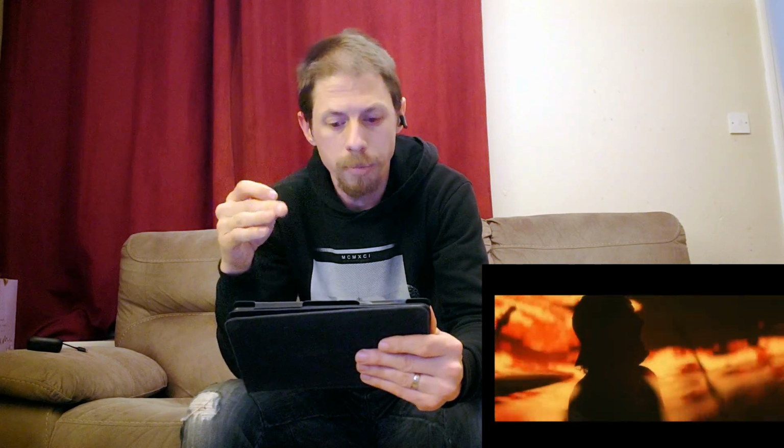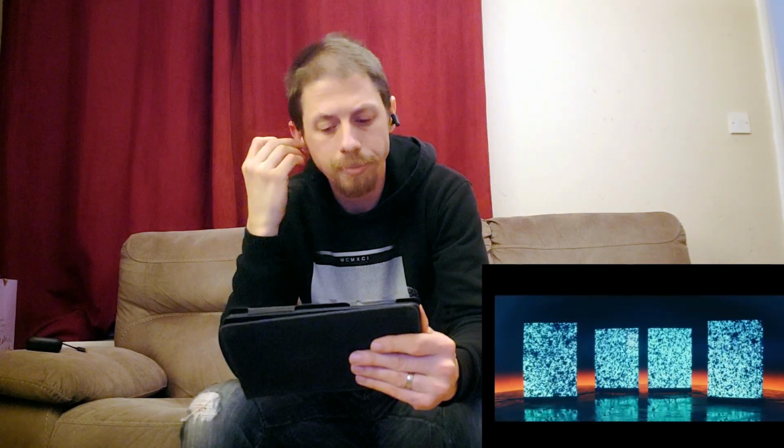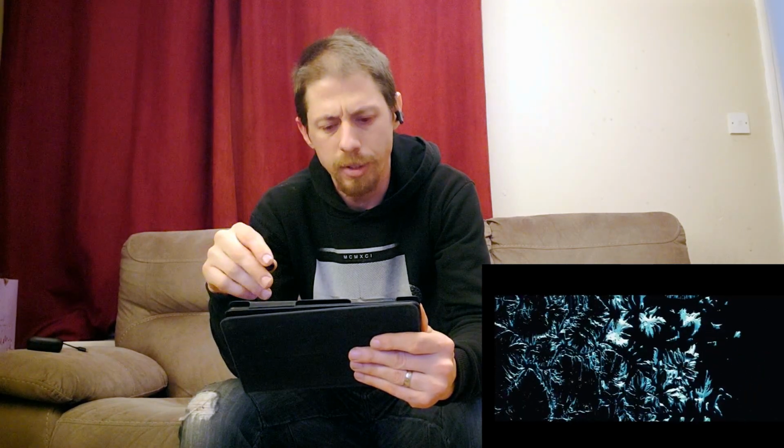Nice key change here, and the change of colors and imagery to go along with that is pretty cool. Something like monolithic about how they use those screens there. That kind of reminds me of, like, I don't know, 2001: A Space Odyssey or something weird.